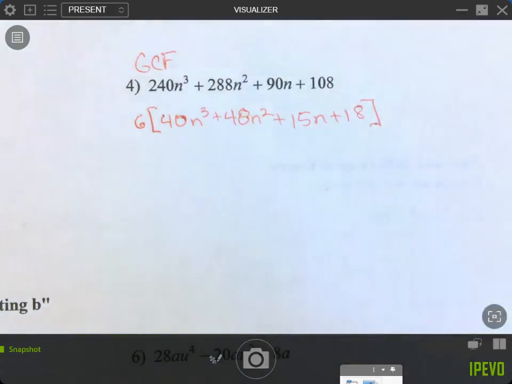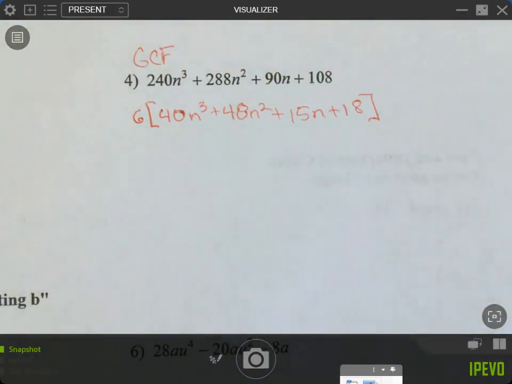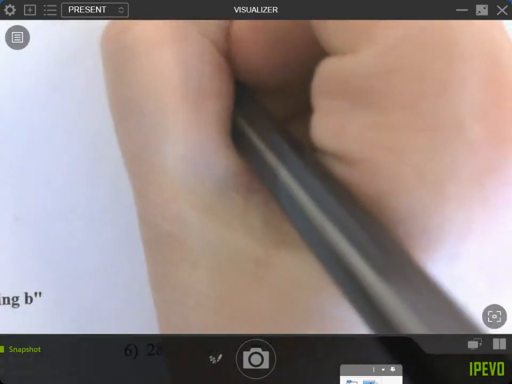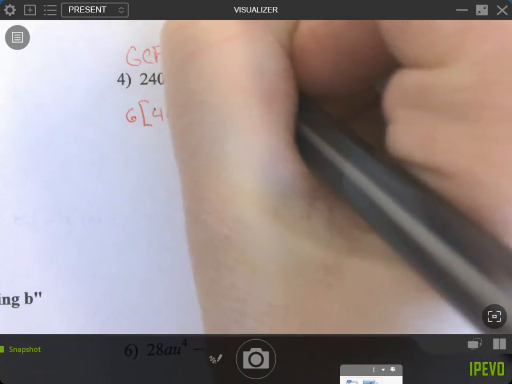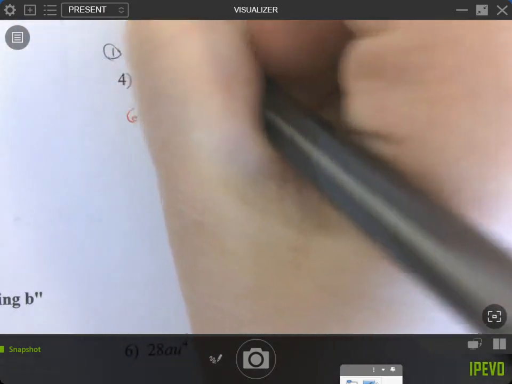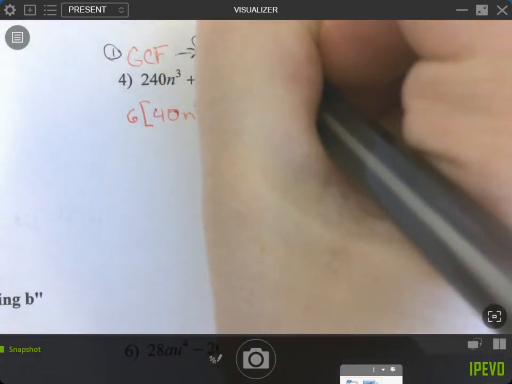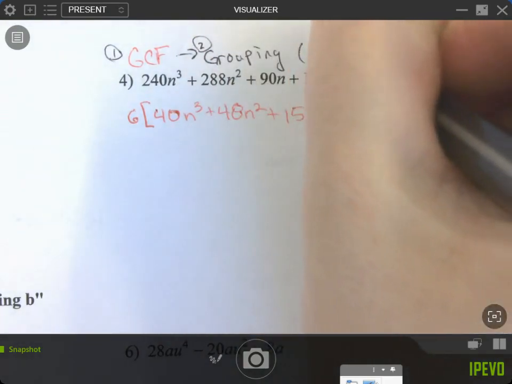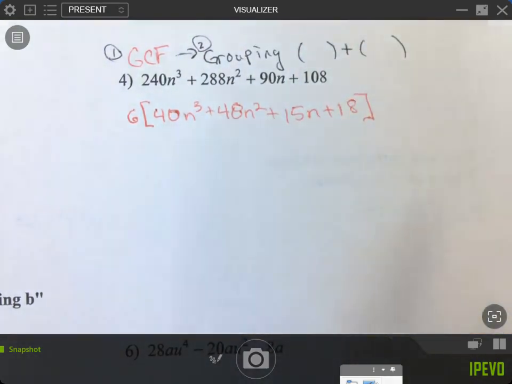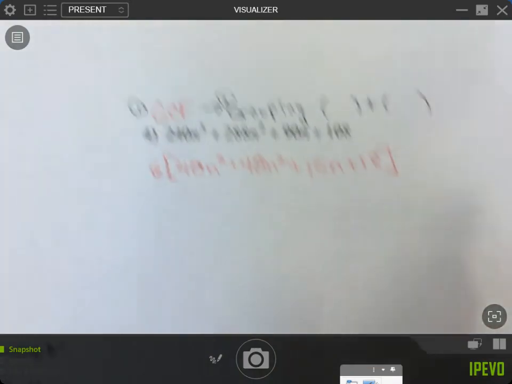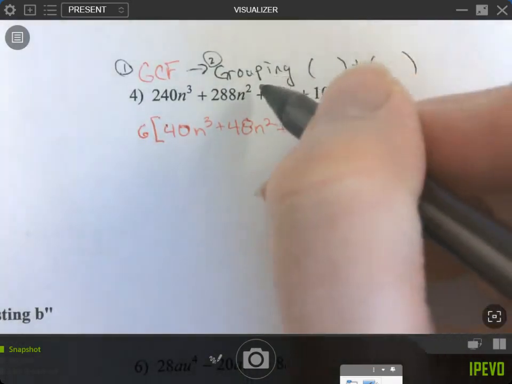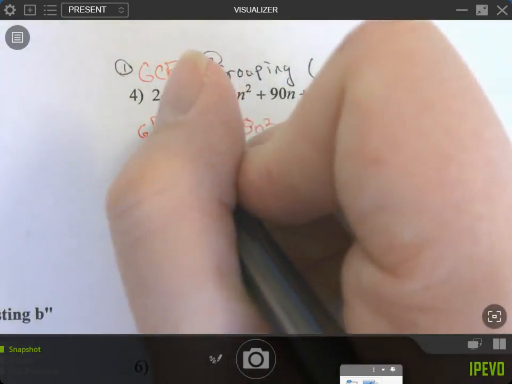And the reason I'm using the brackets is because I'm going to come back in and use parentheses because I'm going to do my GCF, and then my next step is to do grouping. So step 1, GCF. Step 2, I'm looking at grouping. And when I go to do the grouping, you always want a plus sign in the middle. I think all these problems will work out, but if there was a minus sign, you'd want to squeeze that in. So I'm jumping down to here.